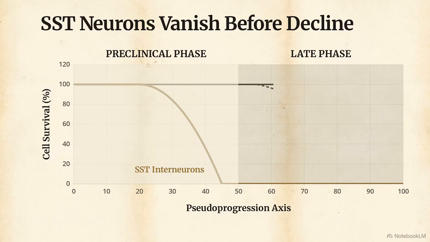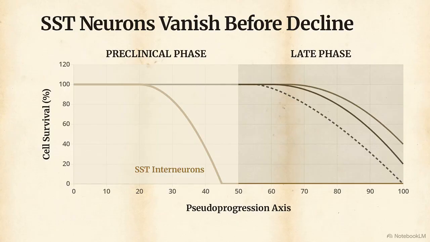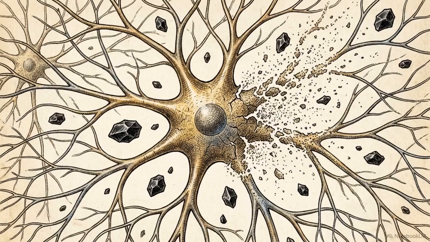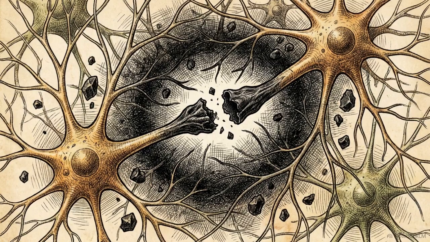Excitatory neurons, parvalbumin interneurons, and even the classic neurofibrillary tangles remain largely absent during this same period. The other major cell classes only begin to collapse much later. Because these cells die before the surrounding architecture fails, their loss is not a symptom of the disease's late stage. It is the trigger that initiates the compounding failure of the circuit.